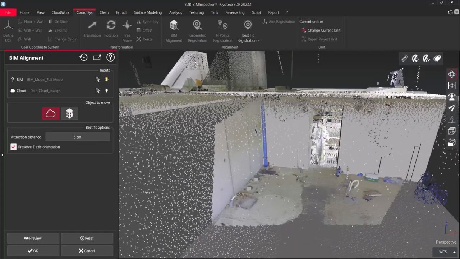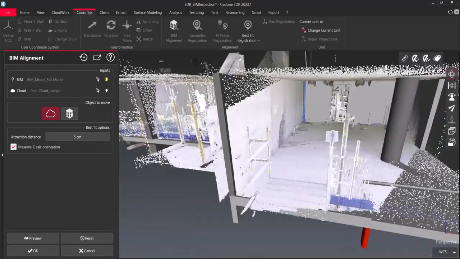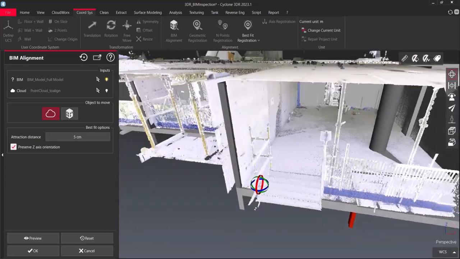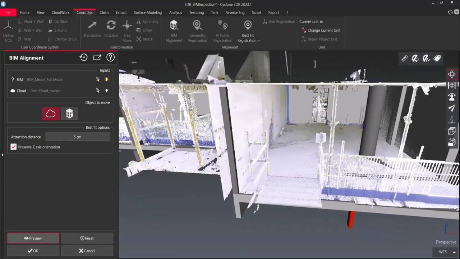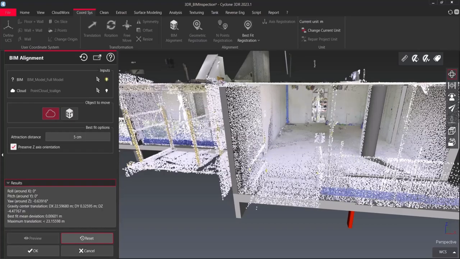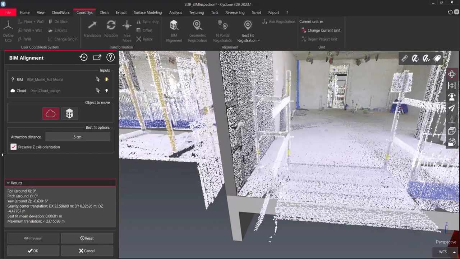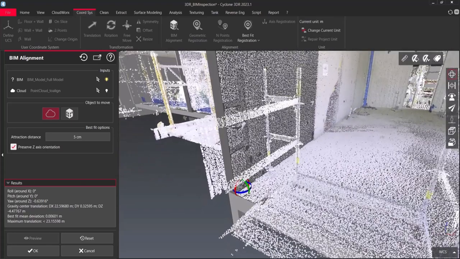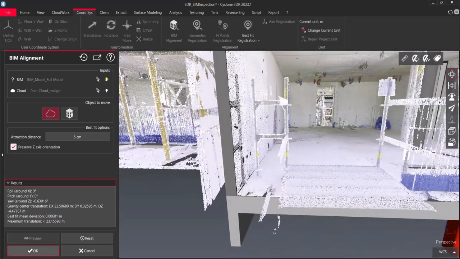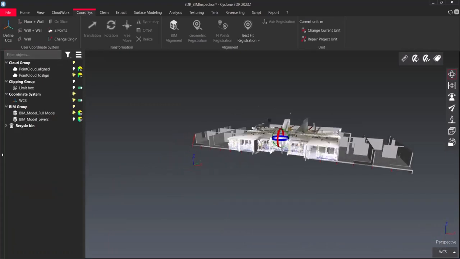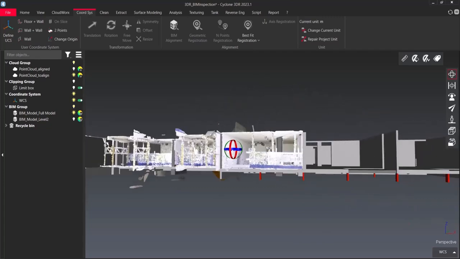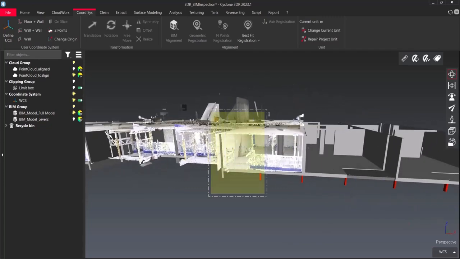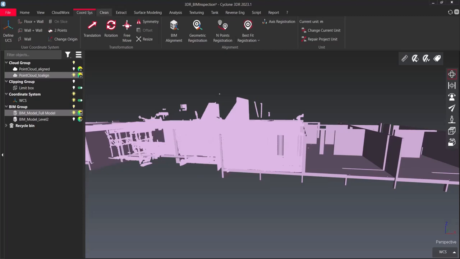Now it will immediately align those two, and it's only done as good as your ability to pick those two points. So it's not perfect, but once you hit OK or preview, it'll show you the final results and do a full cloud to model alignment and get that data aligned perfectly on those surfaces, or at least the best that it can, looking at all of the surfaces in that model and all the surfaces in that point cloud and do its best fit. Certainly you're going to find things that do not align, and that's the next step here.